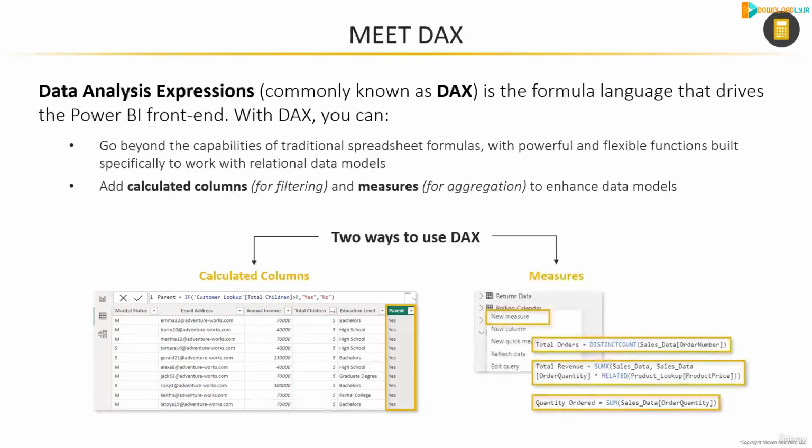The second way to use DAX is to create measures, which are then used in visuals to show some sort of aggregation like a sum, count, or average. Now, keep in mind that this is just a brief introduction, and that we're going to dive into each of these in turn, compare the two against each other, really explore exactly how they're operating, and then dive into a bunch of the most common and powerful DAX formulas.